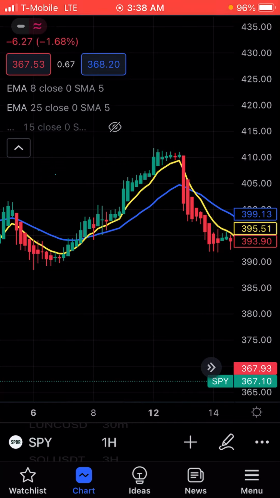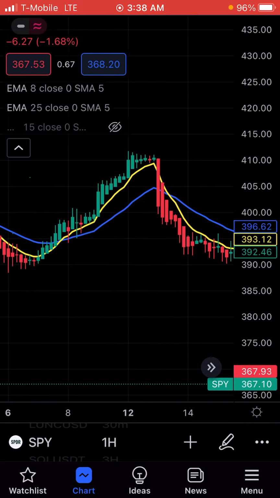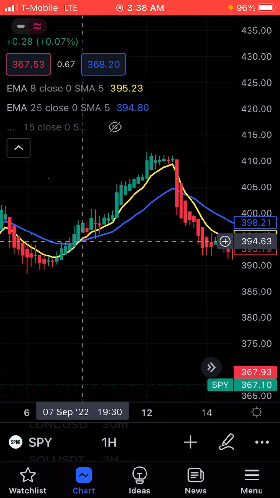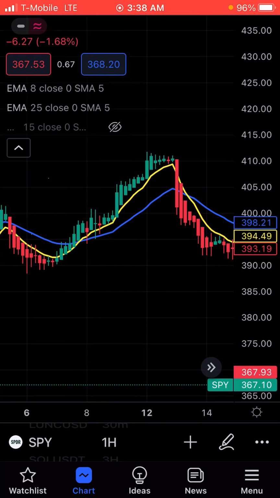So what I do for this strategy is I have the 15 EMA, but I have it hidden. I don't like having it on the screen because it gets too confusing with all the lines. If you're doing this in real time, you'll be checking for the crossover first, and then if you want to take that and do an option with it, you'll ask, okay, how long is it going to take before it changes direction? That's where the 15 EMA comes in.